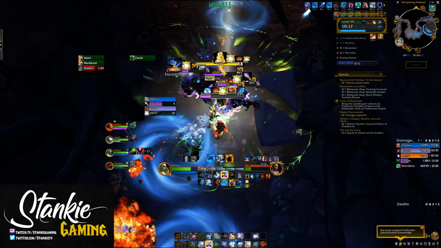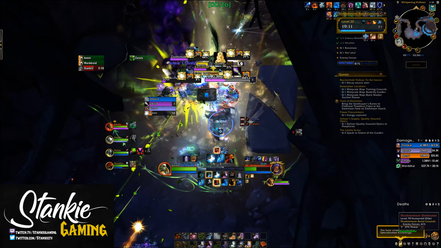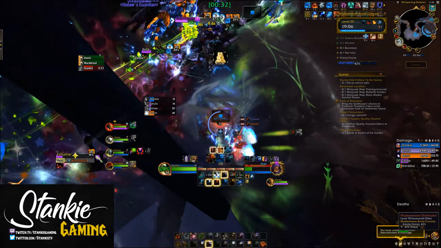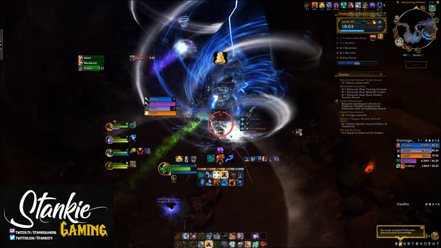Prio is to interrupt Domination, otherwise Rending Void Lash, and depending on what key level you run, you might get 2 Thunderstorms out in a pack like this, so don't sleep on that ability, it is extremely good. Then you want to Windrush down the ramp and into the next pack.